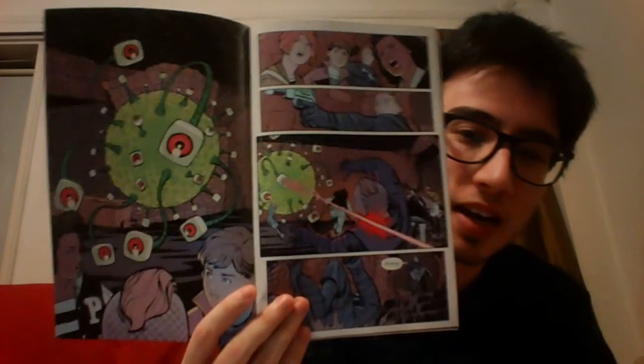Beholder, not Beyonder. Beholder. That's the D&D monster, right? With the thing. Anyway. Yeah, this book is fantastic. I love it. And then we end with them outside the sewers, and they're going to try and heal Erin, but we find out maybe the ninja teens aren't so trustworthy after all.